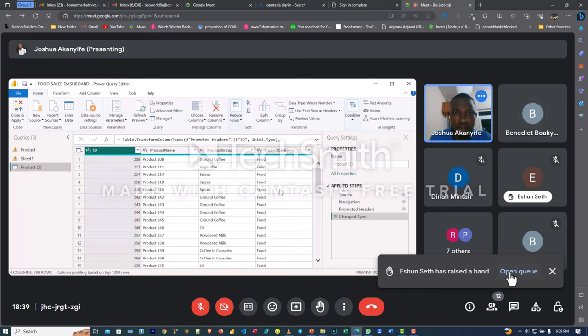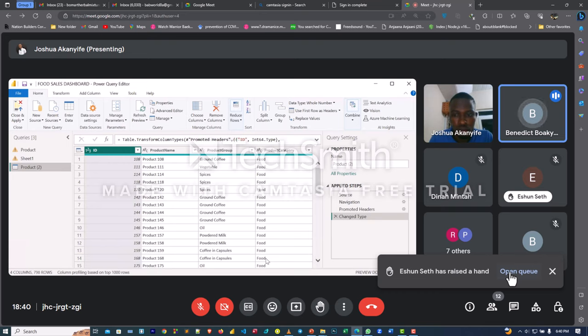Joshua, let me add on to that. Under transformation, we do the data cleaning. In the data cleaning, you can talk about the duplication, the errors in data, and the nulls. For instance, his current screen, assuming that on row 2, which shows the ID of 111, there's no number there. Although we are seeing it as empty, if there's a total count of transactions that has been made, all those nulls will be counted as well.